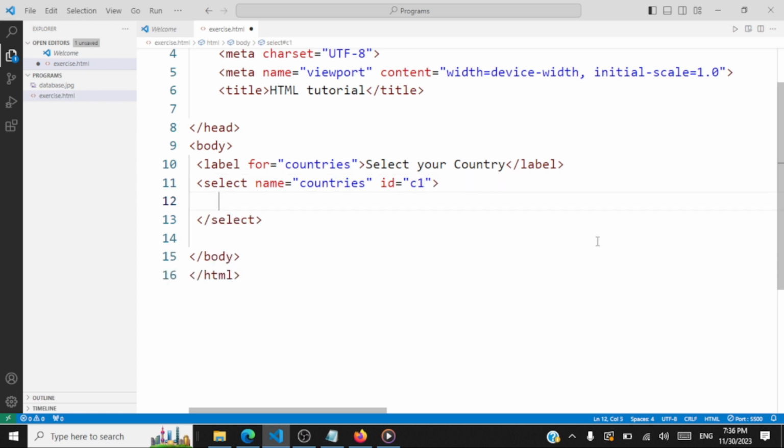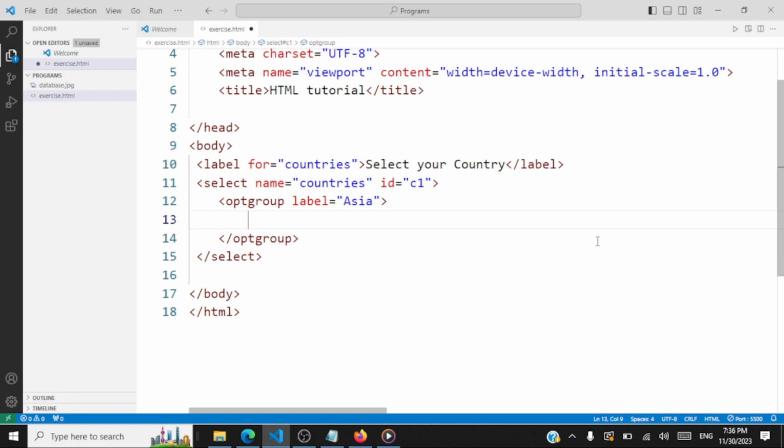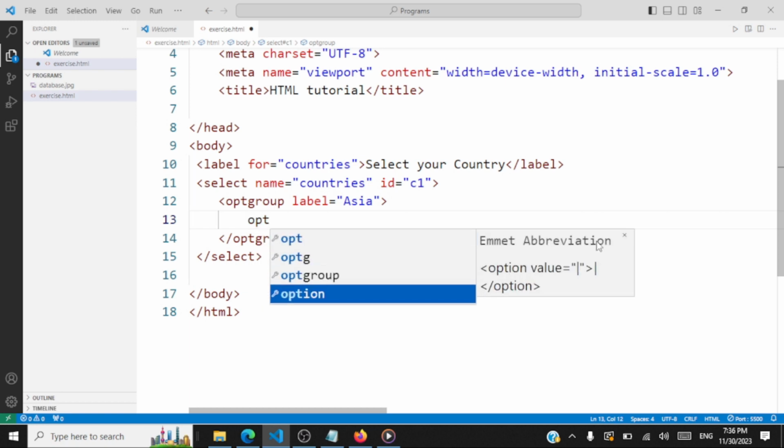Under select, we are going to give the list of countries and we are going to group them as countries that belong to Asia and countries that belong to North America using this optgroup feature. So let's go with optgroup and we'll give a label for the first group we are creating. Label, we'll say it's Asia, and inside this option group we'll mention all the options.